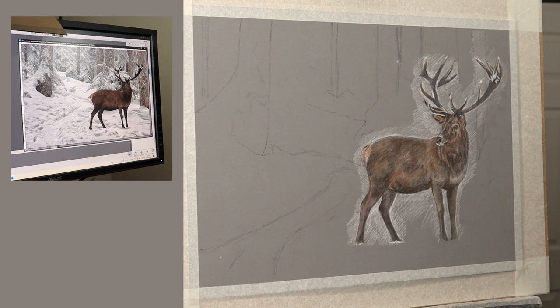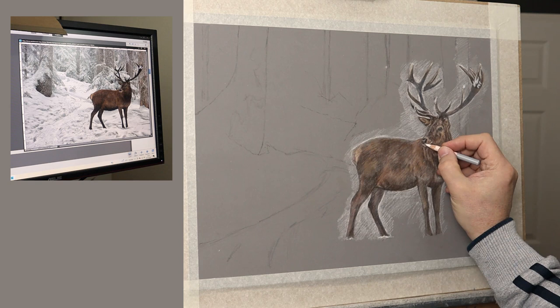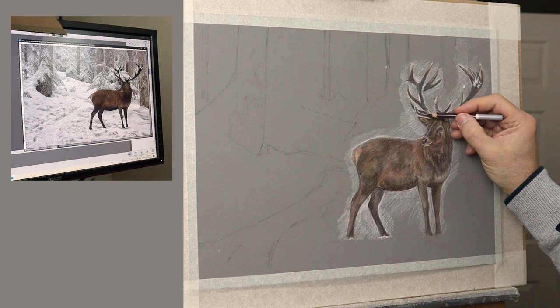Coming to the end of the underdrawing now, I'm placing more attention on the actual nose, mouth and eyes, because that's where the focal point is, so I'm paying more attention to that just to finish off.